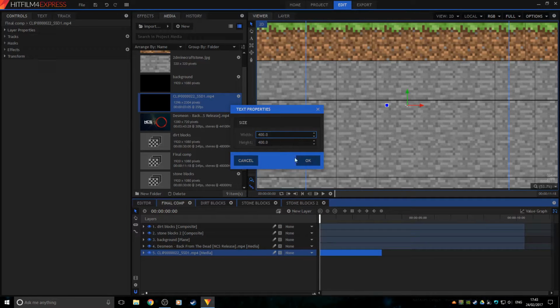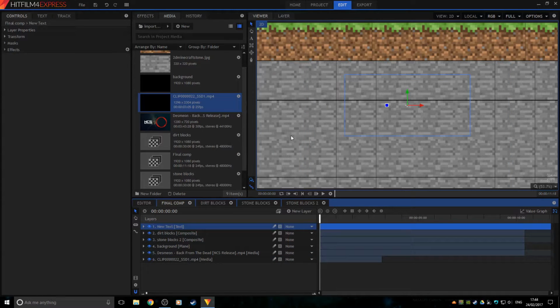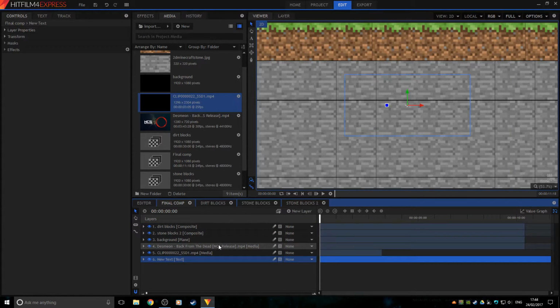And I'm just going to add some new text. I'll change the width to 800. And then I need to put that just above the explosion, but I'll do that in a second.